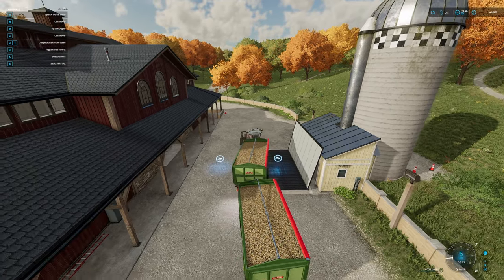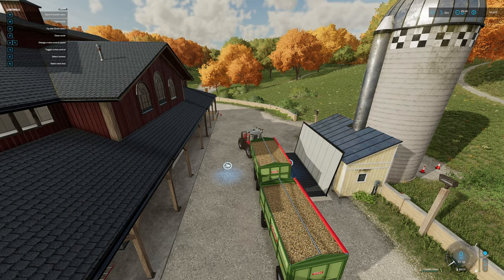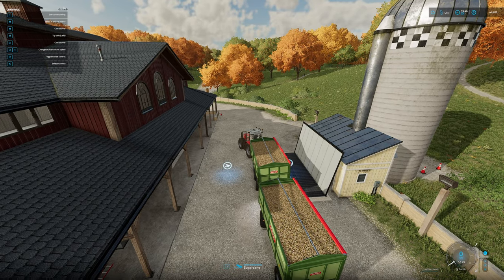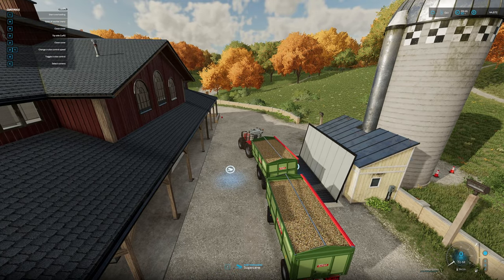Are we not able to... Well, we must not be able to put it in the grain door. What if I change it to left? Yeah, okay. So it wants us to overload it on the ground there. So, let's sell it.